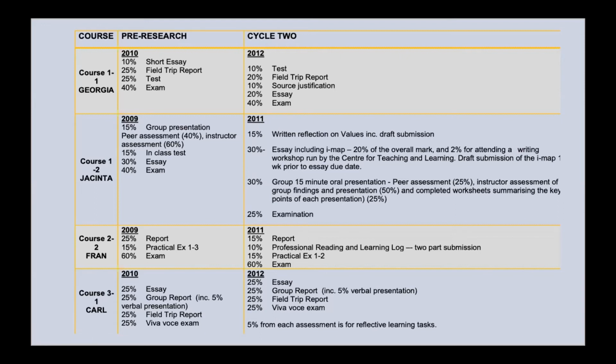The other first year course that was running, we took away the group presentation early in the course, and we got them to reflect on their values, because values was a really important part. This was planning in the environment, which had a lot of values-based decisions that planners need to make. They also got a draft submission, which focused them on their writing. We gave them feedback on whether they were writing clearly and concisely or not. And then the IMAP was a visual depiction of their research process.